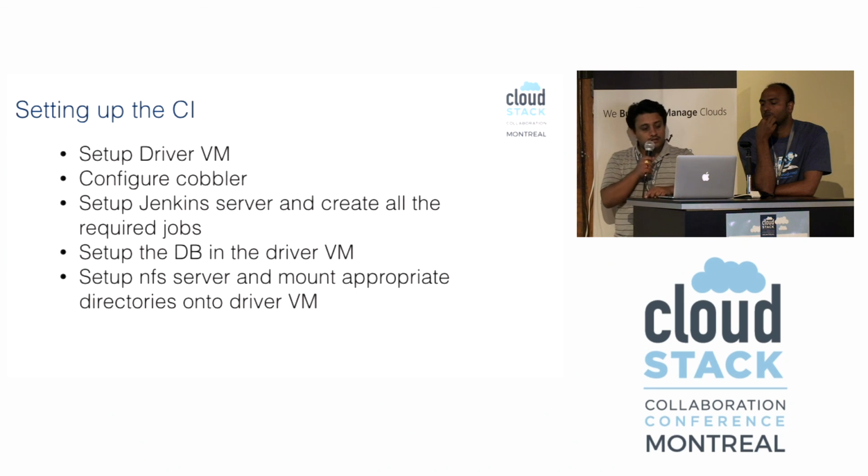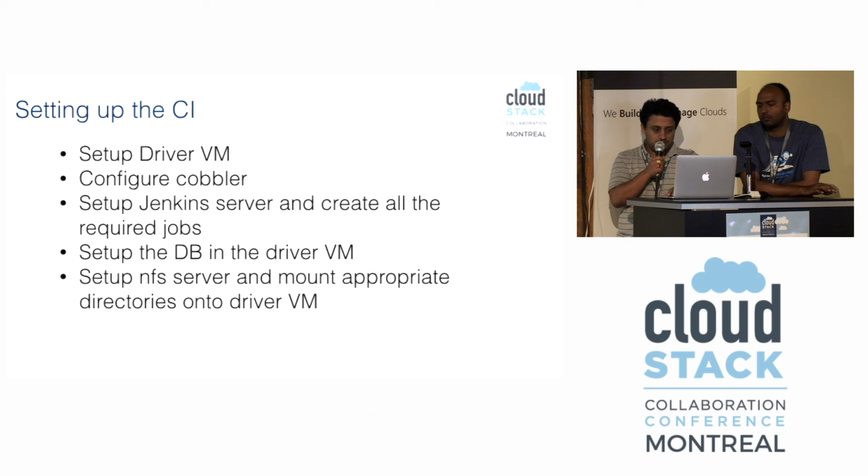Once that is done, there is a DB which the driver VM uses to get the IPMI IPs and the MAC addresses of the hosts. You need to add that information in the DB, and also add information about what configuration we are using. After that, we need to set up the mount points on the NFS server and mount them at specific locations on the VM. So this is what you have to do. Once you're done with these things, you are all set. You can run your tests.